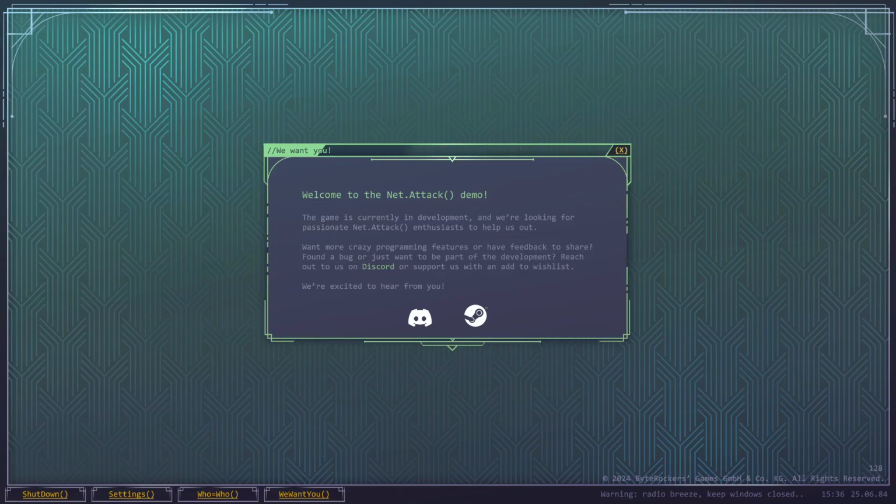What got my attention for this is that the name is very Java based. Everything is computer based. Who equals who? We want you. Yeah, this is very Java based, shutdown settings. We want more crazy programming features or feedback. So this is like a bullet heaven, bullet hell for programmers, I guess. That's why I'm looking this up.